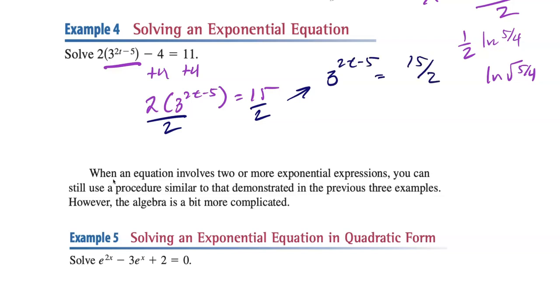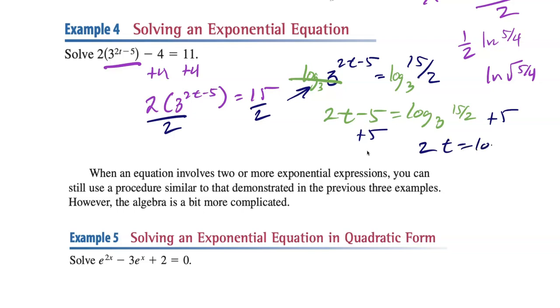15 over 2. We're pro, so we can take the natural log of both sides if we want. But let's take the log base 3 of both sides, so we get rid of that 3, since we know what that does now. So log base 3, these cancel. You get 2t minus 5 equals log base 3 of 15 over 2. And then all we're going to do is add 5 and divide by 2, right? This is just a number. If you put this in your calculator, you get a decimal, you just add 5 and divide by 2. Or you could leave it the way it is and just add 5 and divide by 2. So I get 2t equals log base 3 of 15 over 2 plus 5, and then divide everything by 2.